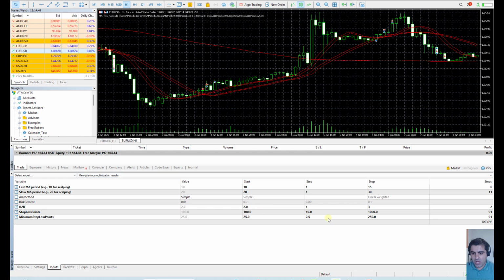Then stop loss points 100 to 400 with 100 step, and this one, minimum stop loss, 25 to, I want it to be 200, and the steps I want it to be 25.